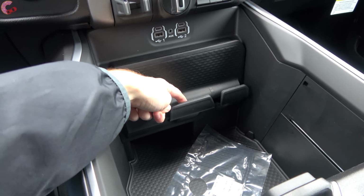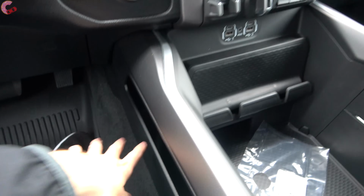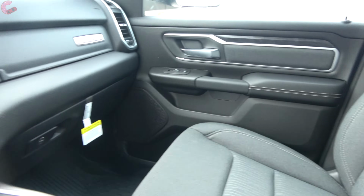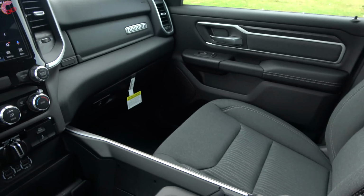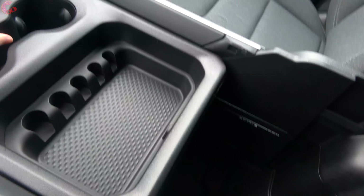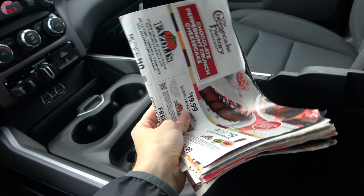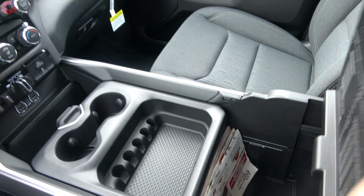And we also have a place to hold the phone and a ton of USB ports right there. You got some areas on the sides of the console. Of course, you have storage in the doors, and you even have storage up here at the top with a 12-volt outlet. Oh yes, and that's right, it is my duty to put the coupons in here, of course, even though it's pretty much a foregone conclusion that they're going to fit just fine.